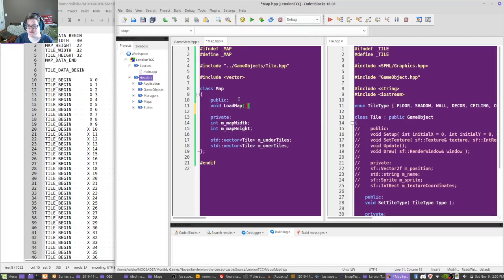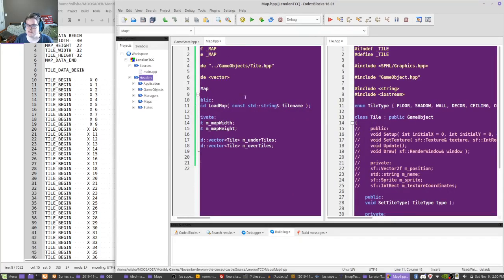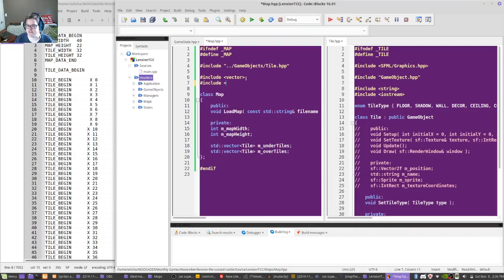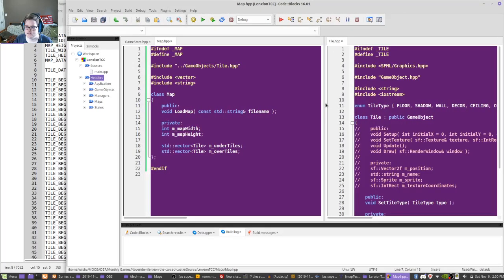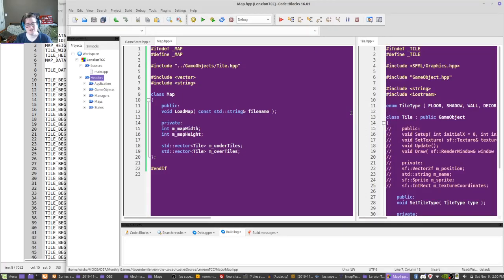Let's say load map. It has to include some string, and in other programs I've done, I've written something where it knows the path automatically of where to find maps. That could just be in a config file, but I don't usually like passing the whole path. It doesn't matter that much right now.